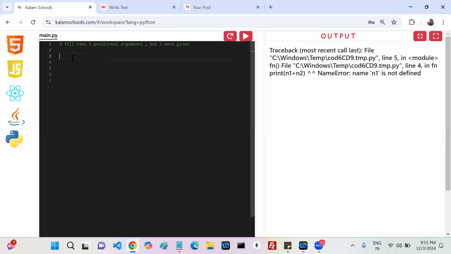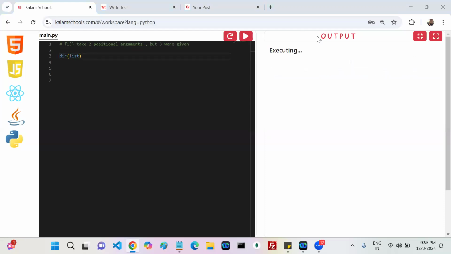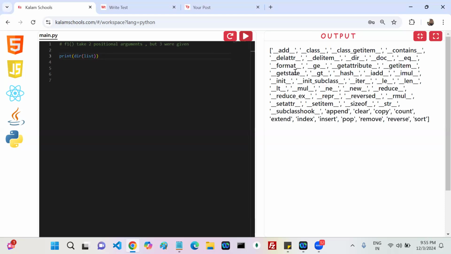dir. Okay, dir of list. What is it going to give? Magical methods. All the members of a list class. Yes or no? So dir is already existing functionality, right?